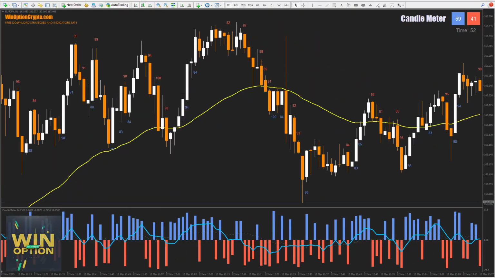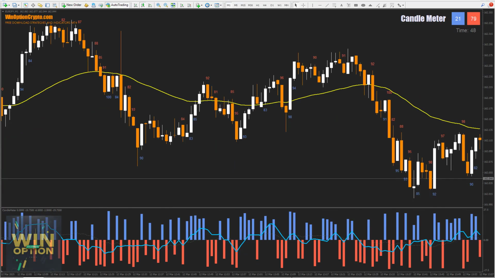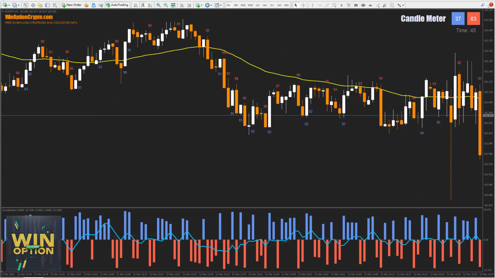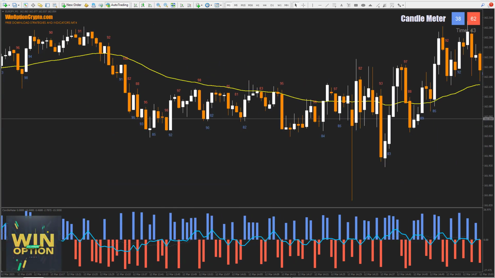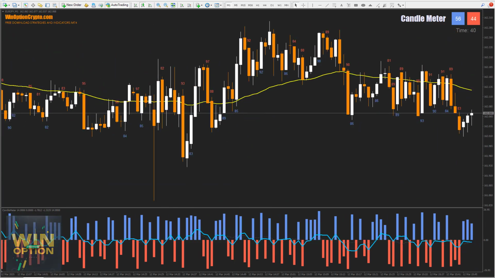The Candle Meter indicator can be used in conjunction with a 50-period moving average and react to signals to buy call options only when prices are above it, and accordingly, buy a put option based on the Candle Meter signal of its oscillator when prices are below this average. In this way, we can additionally cut off unprofitable transactions and increase the efficiency of our trading. Try to select the threshold value of the indicator number. When exceeded, the numbers will appear below and above the candles based on your asset and time frame.